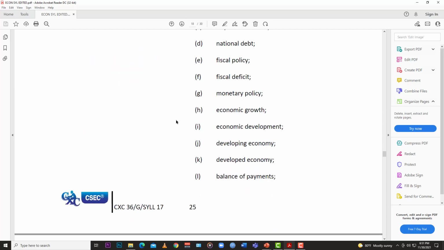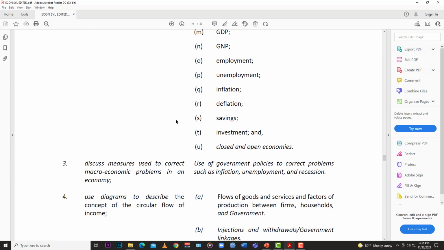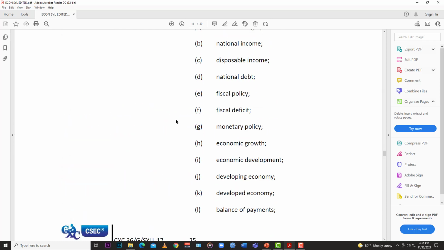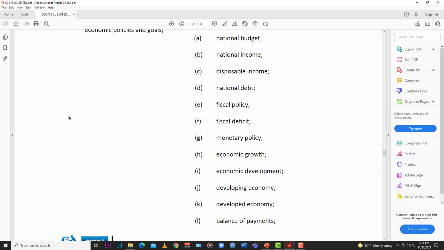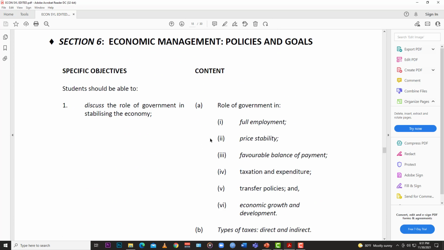And in this section you'll realize that some of the meat of the matter really starts from objective 3, because the reality is a lot of these other parts of the syllabus are just asking us to explain, not really discuss, not going too in depth, because we'll cover certain things later on individually.